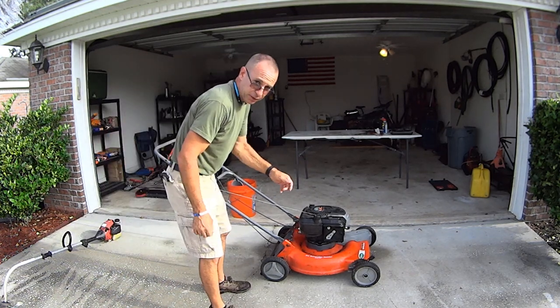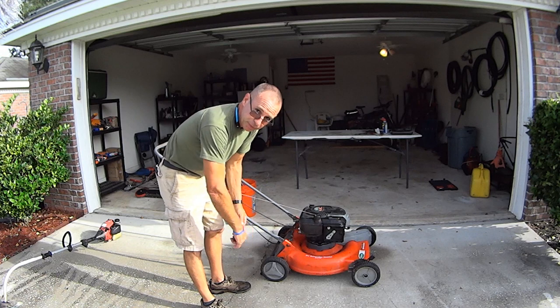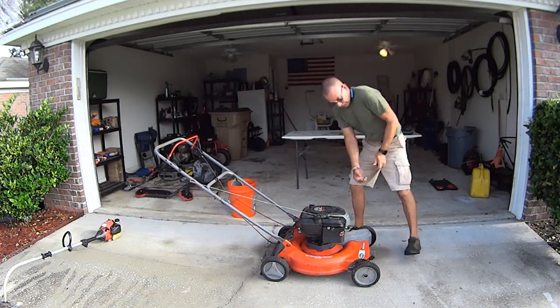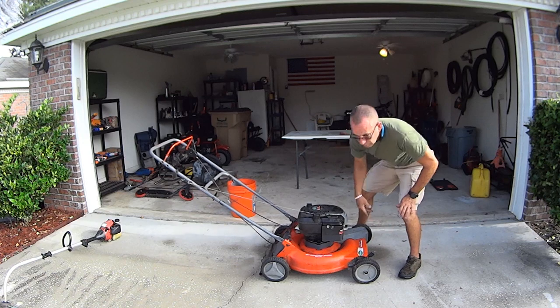So I had to reach down to that mechanism and move it a little bit with my hand. So, very valuable lesson, everybody. Let's put the air cleaner on. Let's get the yard cut. The condition of the blade is not so good. Screw it.